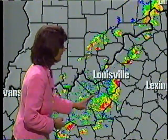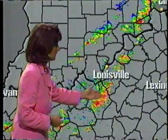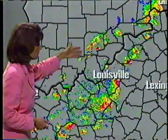They're moving mostly just to the east, and you can see this is the one that moved through Hardin County, is now moving, that we just saw on Doppler radar close up. But you can see there is also a second line that's forming behind this, so we could see some more thunderstorms developing across the area in the next few minutes, closing in on the metro area.